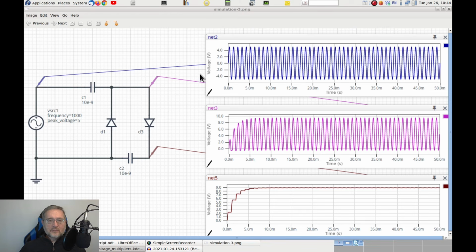When the generator provides a positive voltage with respect to ground, the output on the cathode of D1 will become the sum of the voltage of the generator plus the voltage of the capacitor. And since the generator provides an alternate current and the capacitor is charged to a fixed voltage, we end up with a sum that is like a sine wave shifted toward the positive, like in this second diagram.